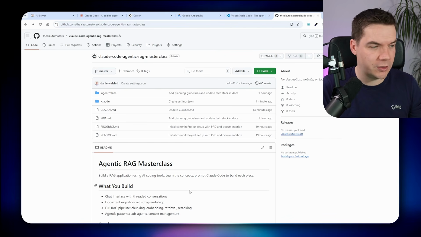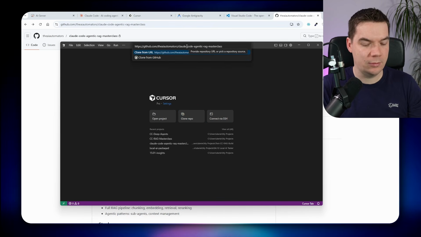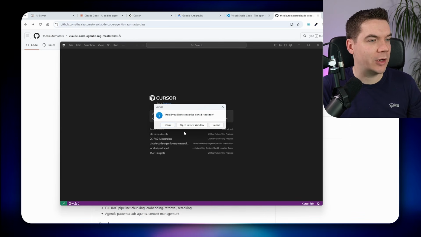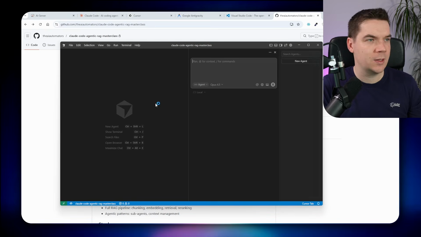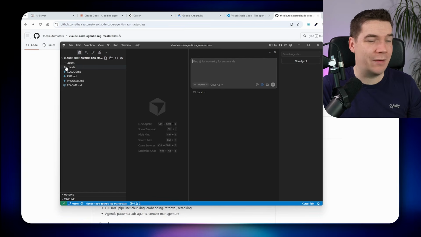So I'm going to use Cursor. So that's opened up here and I have a clone repo option. So we'll just hit that and then I'll paste in my repo. And I've just created a folder, so I can now select this as my destination. And then that clones the repo and brings down the files. So let's open it up. And within Cursor, you get this view. Press Ctrl B or this button to open up the sidebar. And now we have a view of the files in the repository.